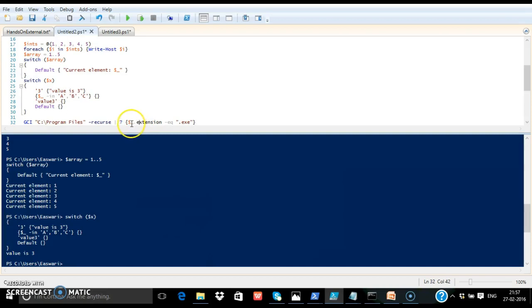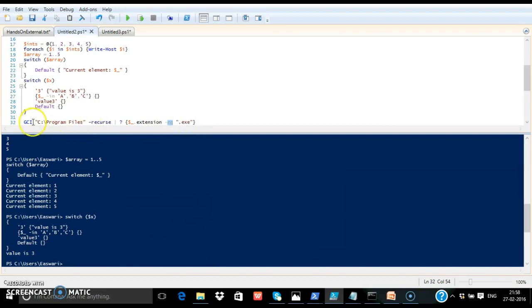While you specify the condition, you will be using $_ to process the current element in the array or the input from this command. So $_ dot, and then you should know the property name for which you're doing the filter, and the value if possible. If you do not know the entire value, most of the time you can just specify -like star value star.